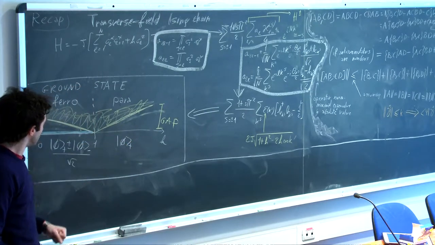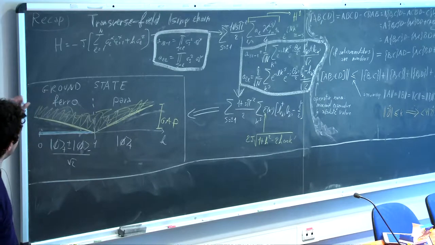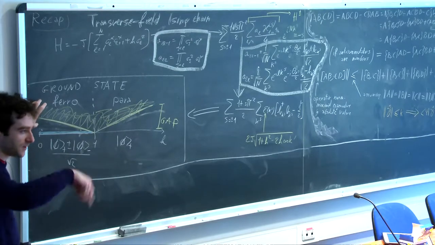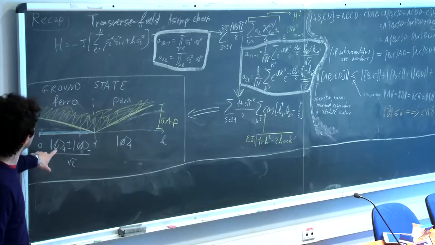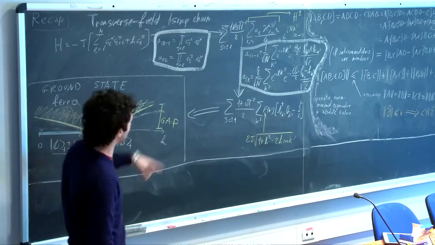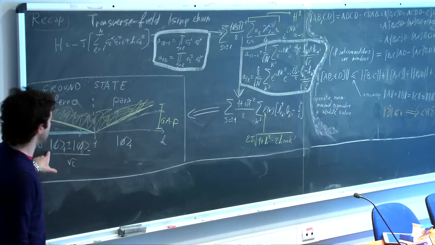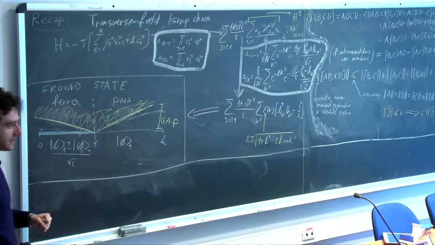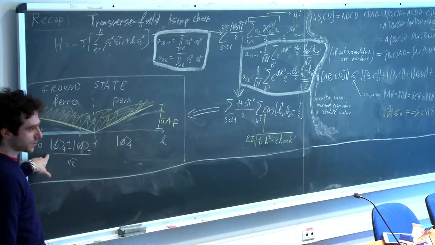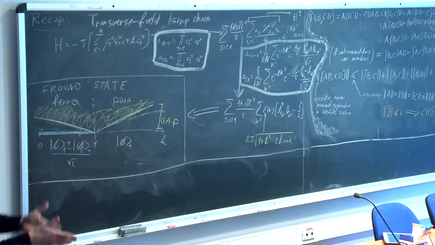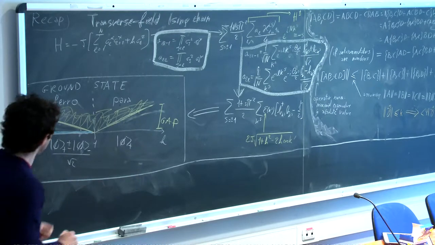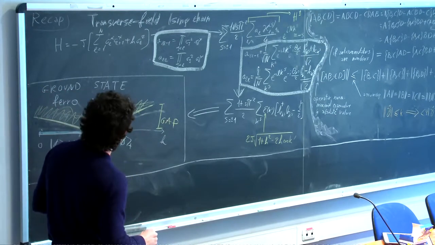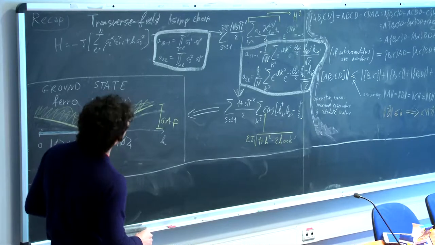If instead h is smaller than one, then the state is ferromagnetic, spin flip symmetry is broken, and the ground state is not the ground state of H plus or H minus anymore, but is a linear combination of the two. Indeed, the two ground states become degenerate in the thermodynamic limit. And a particular linear combination of these two is chosen by an arbitrarily small magnetic field in the longitudinal direction, which is x. Okay, so this is about the Ising model.